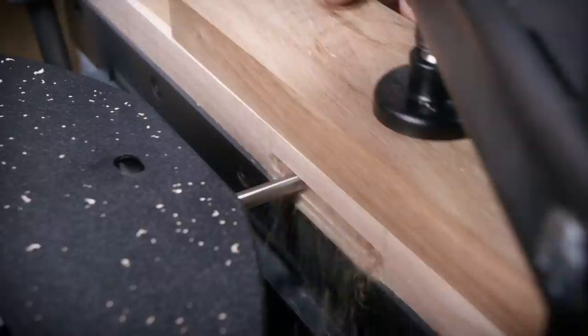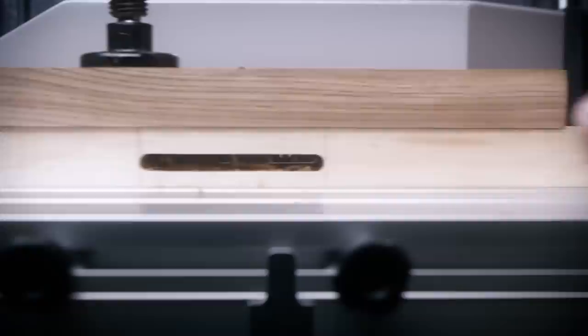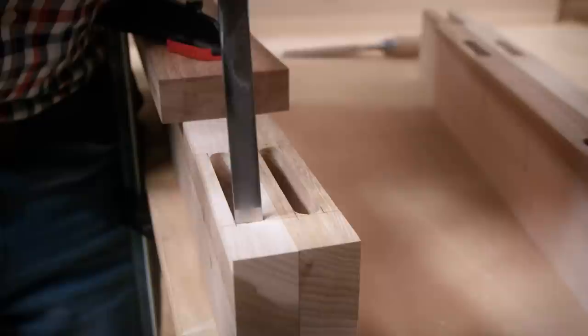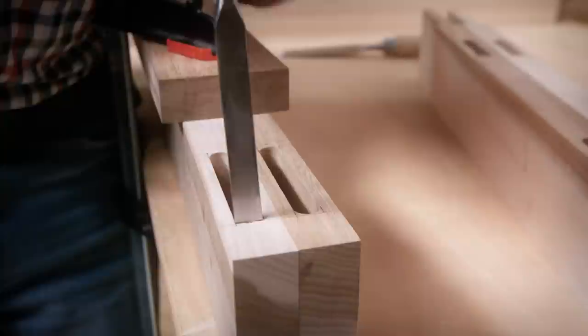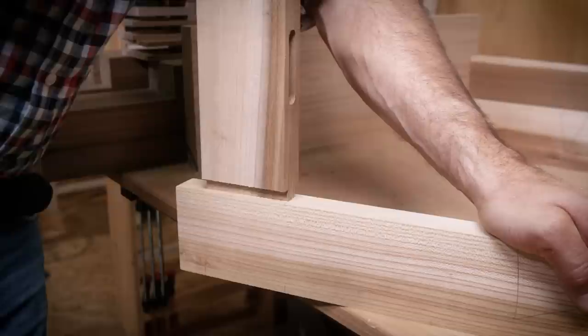Notice how the slotted hole is milled off-center. A bit of manual work is necessary after all, but with a well-sharpened chisel, it's done rather quickly. Fits perfectly.